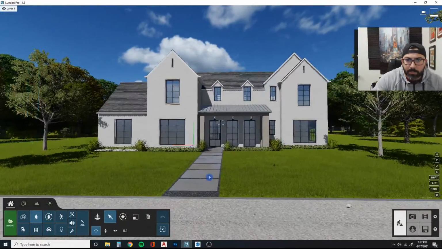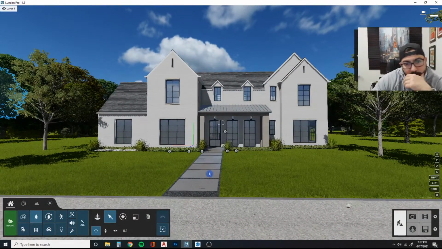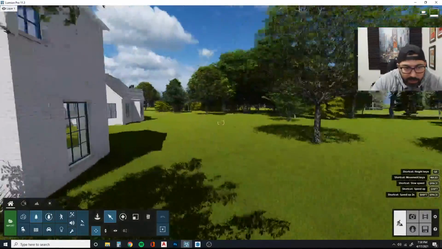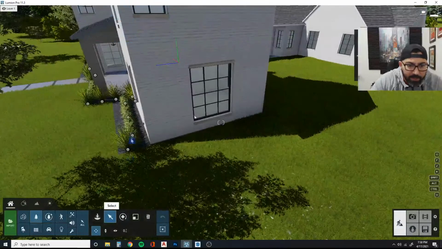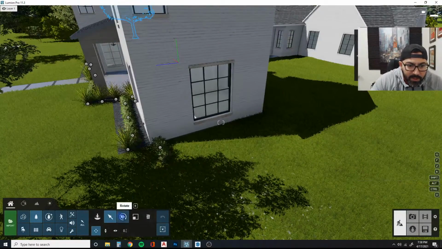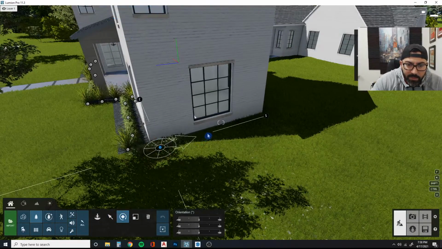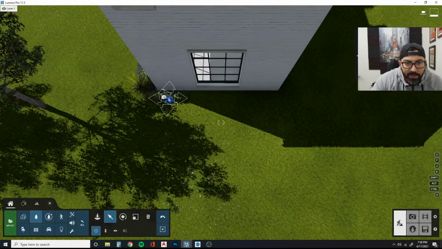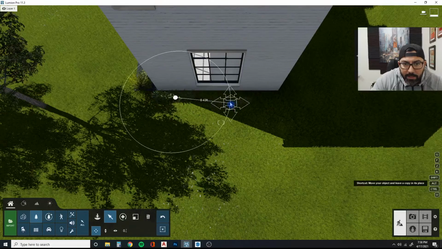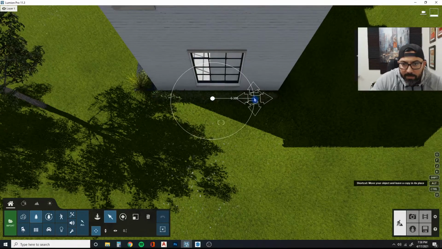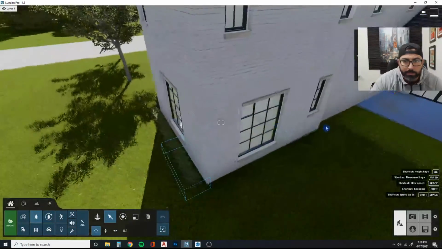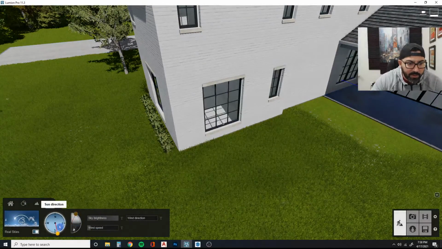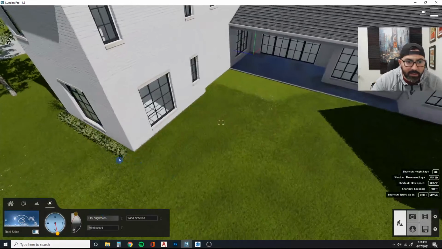All right. So now, let's just continue to go around the house before we get into anything else with the interiors and lighting and things like that. So I just want to get plenty of landscaping going on around the house. I'm going to change this sun angle, kind of see things better.